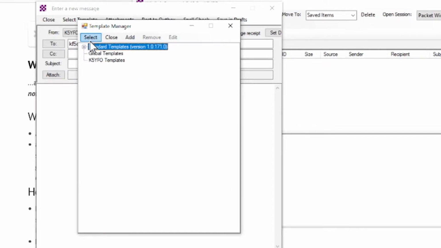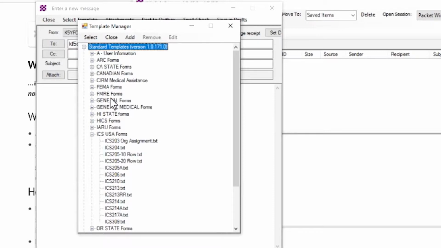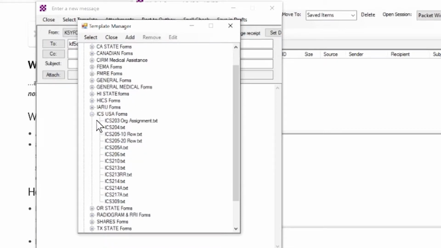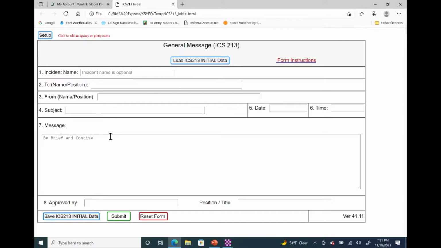Okay, mine has standard templates. Click on that plus sign. Oh, okay, got that one. Then it drops down and look for ICS. Look for this ICS USA forms. All right. And now drop down to a 213 and double click.